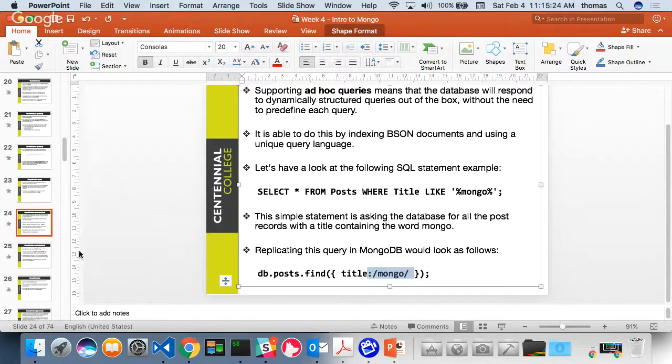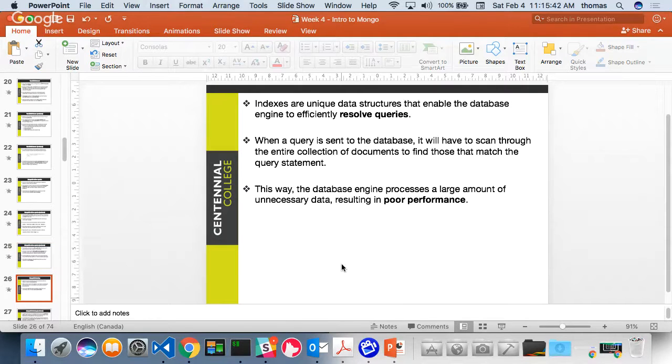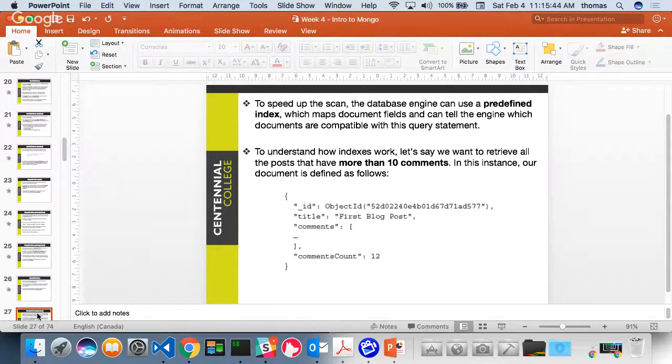And we're going to talk more about this kind of stuff. It's beautiful, right? So searching becomes way better because you're using regular expressions, as opposed to the search functionality of a relational database. They use a mechanism called indexing to make sure that you have performance. And I'm not going to go too much into performance.